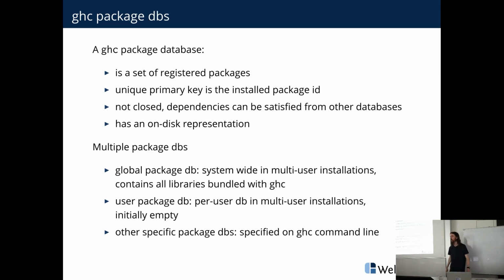Okay, package databases. So we've got these two different concepts, package environments and package databases. We'll come to why we have these two concepts in a second. A GHC package database is another set of packages. Again, it's really a map with the unique primary key being the installed package ID, the unit ID. Package databases do not have to be closed. Dependencies in one database can be satisfied from other databases.